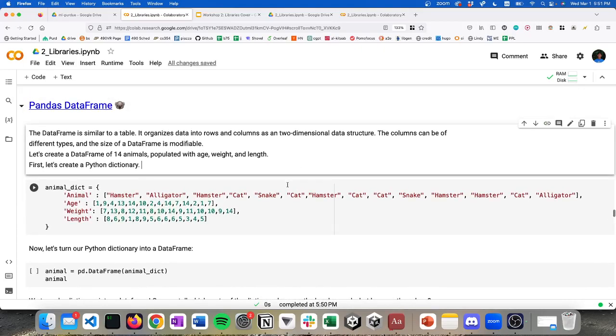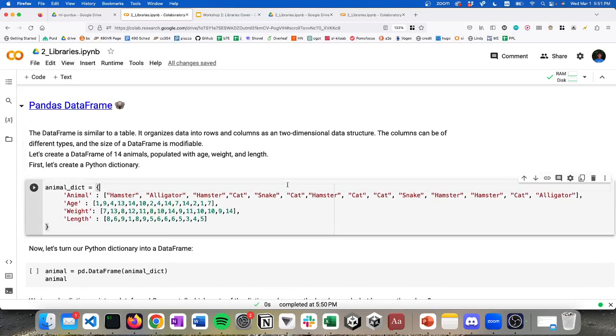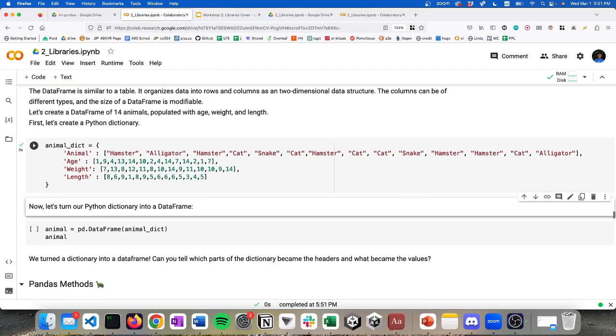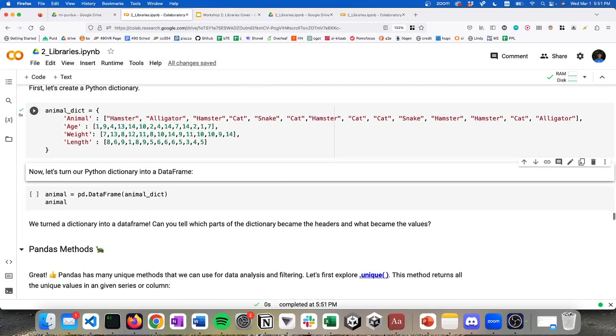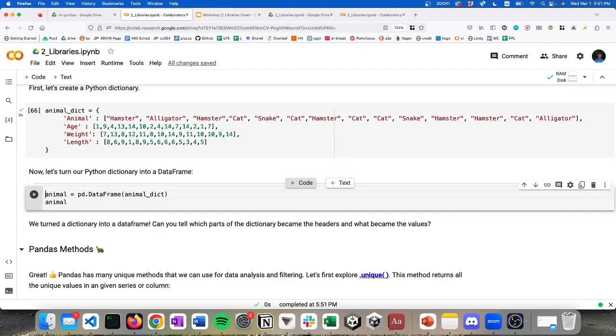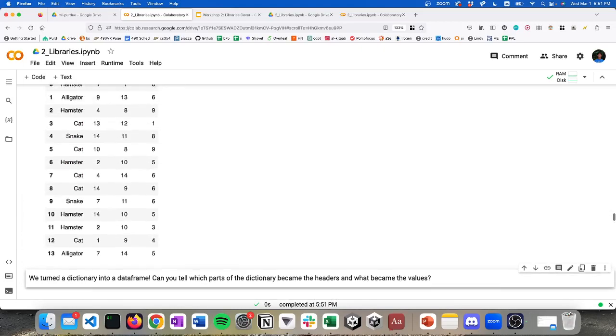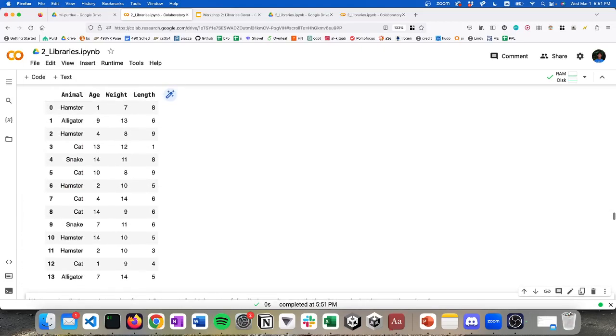Anyways, for now we have this dictionary over here, right? It has a list of animals. It has a list of ages, weights, as well as length. So we're basically indexing a bunch of animals, and this dictionary is basically your standard Python dictionary, right? There is nothing intrinsically exciting about it, but we can convert this into a data frame, and if we run it, it's gonna basically print it in a much more fancy way, right?